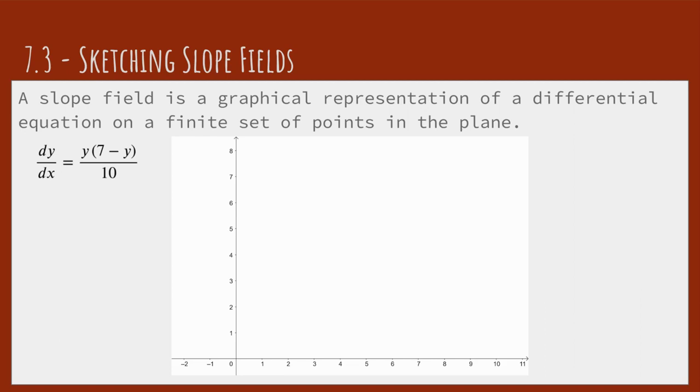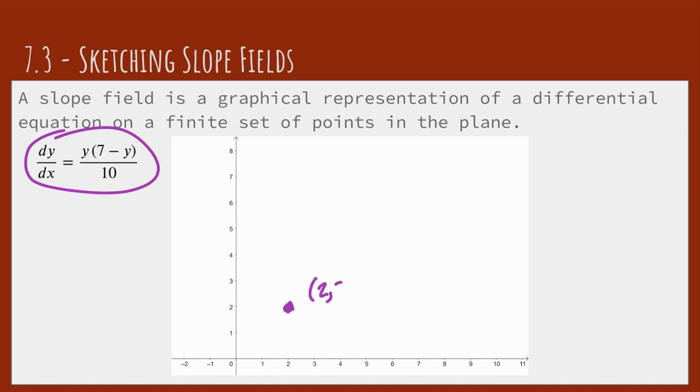If we're given some differential equation, this is a differential equation because it has a derivative in it. We can pick a point and say, okay, at the point (2, 2), what's the slope of the solution going to be if the solution goes through the point (2, 2)? One thing to understand about a slope field is that it represents information about lots of different solutions to a differential equation, because we're asking what it would look like if it goes through that point. We don't know that a solution is necessarily going to go through the point (2, 2).